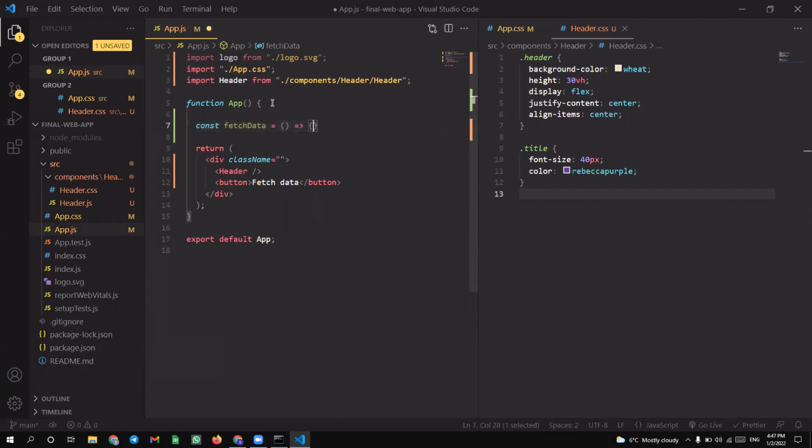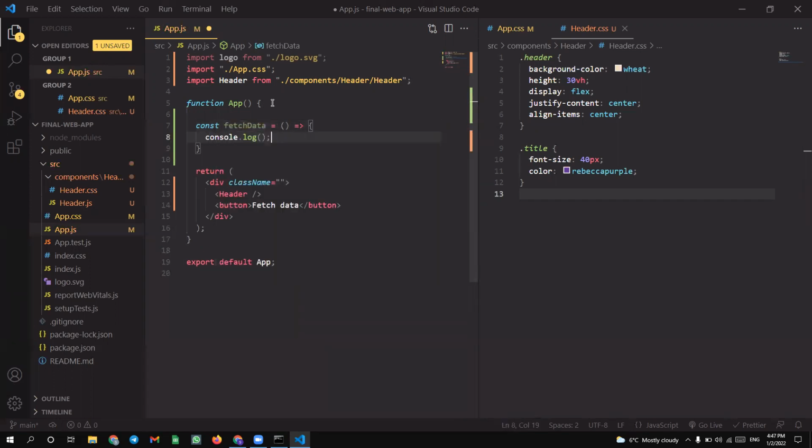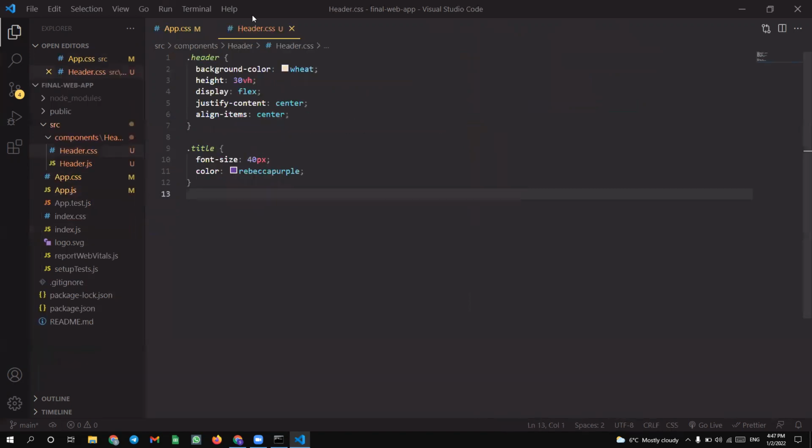Yes, this is an arrow function, as you remember, and it will console log "button is clicked".